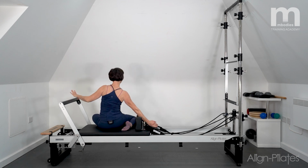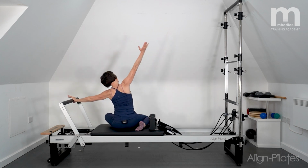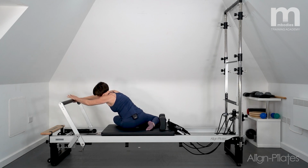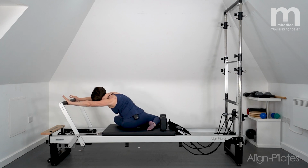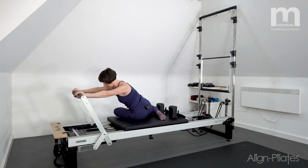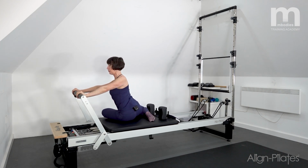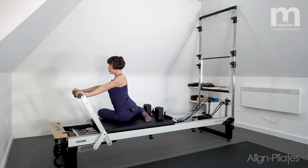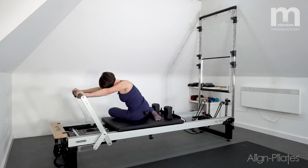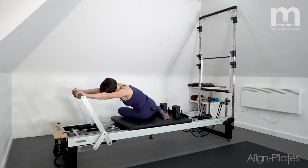And now let's just take it into our full. So from there, you're just going to rotate around. Reach your arms across so they're shoulder width apart. Lead through the crown of the head and extend the spine as you come up towards the foot bar. Gently draw the tailbone through and tuck the pelvis backwards as you press away.